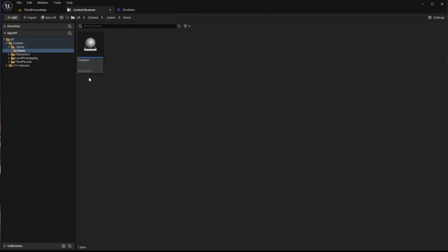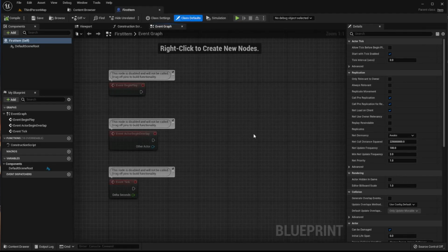And that is because this one, if you look down, it says parent class mycpp.item. So that is the parent class, is the C++ class that we created, and we just created a blueprint from that. So you can go in here and do all the blueprints you want. Now with the variables, you can come in here and you can create variables and work with it. So what I'm going to do is show you how to expose variables in C++ that you can start working with in blueprints.